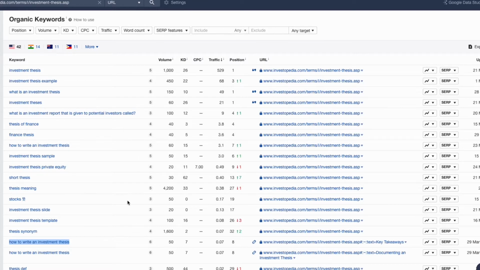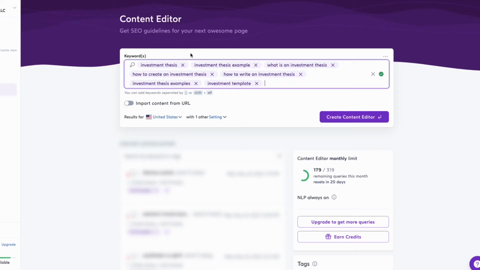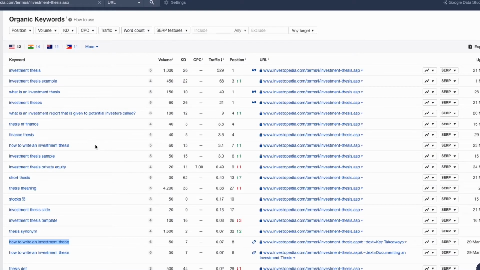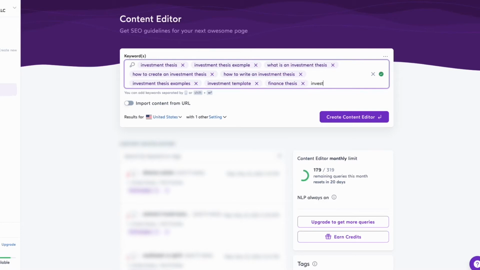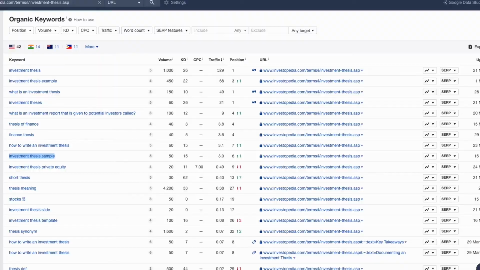But then let's incorporate some themes in the editor, example and those parent keywords to build around. So I'll bring in a few more. Let's see here. We have finance thesis, investment theses, it's plural. Sample. I think that's good for now.